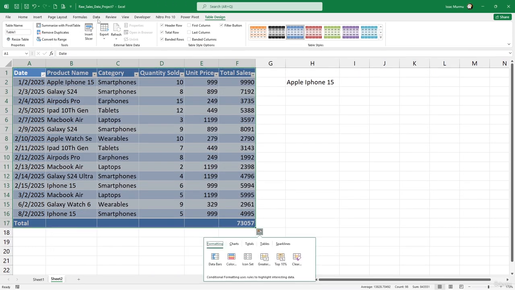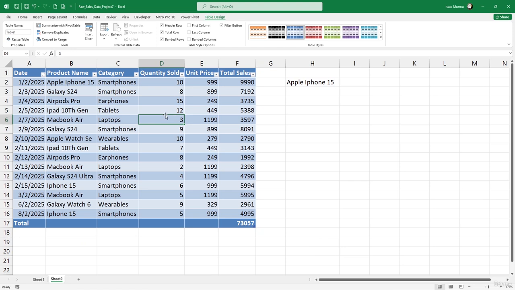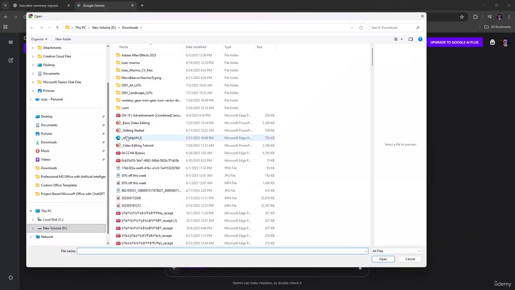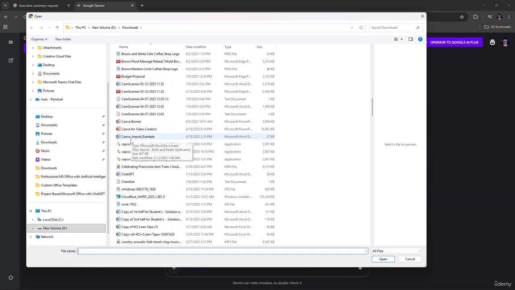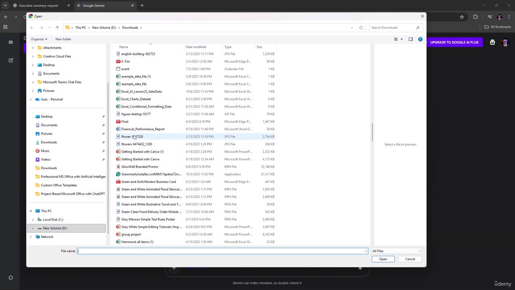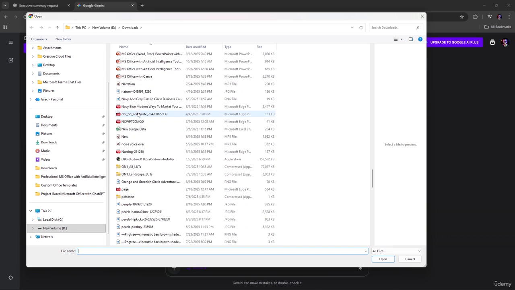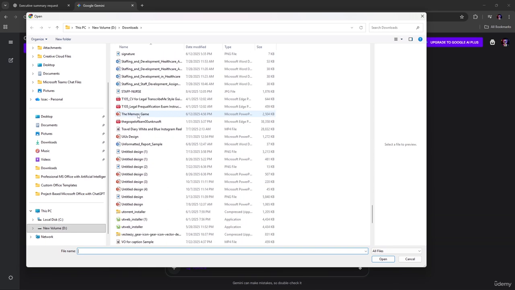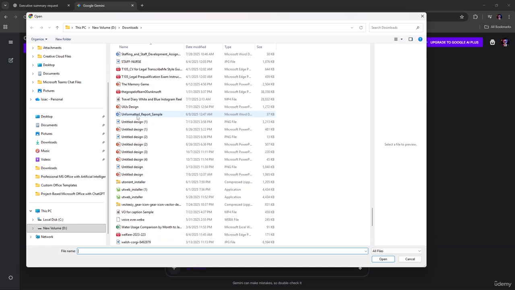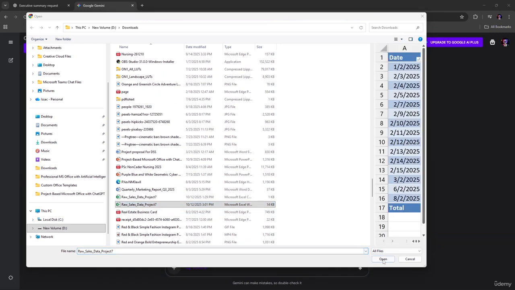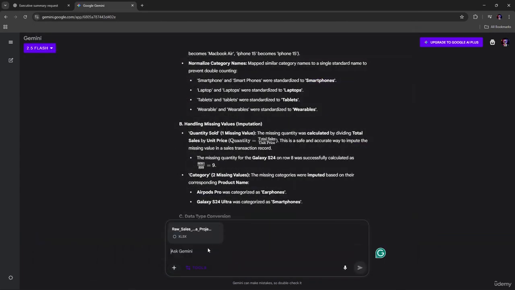Now we can use add or upload files, and we have the data we just used in there. Let's find it, use this one and hit open.